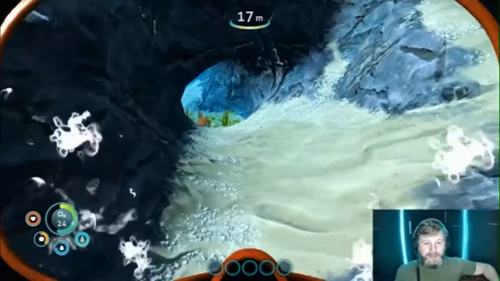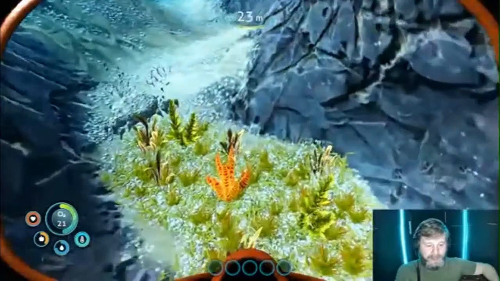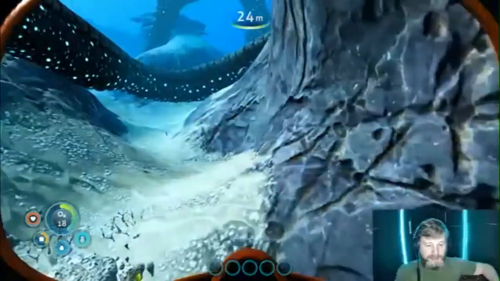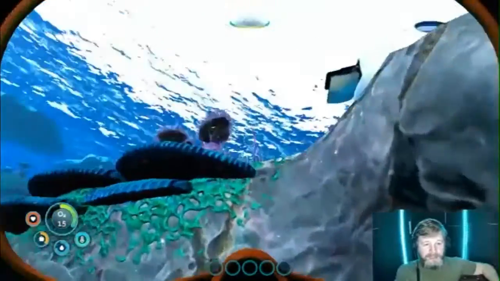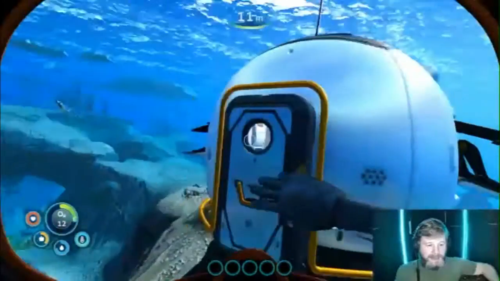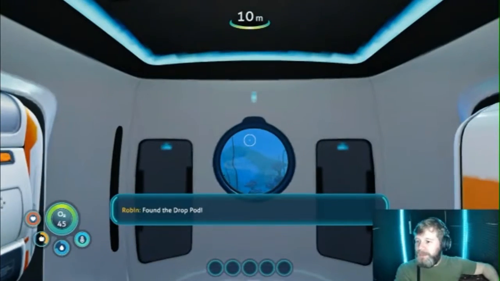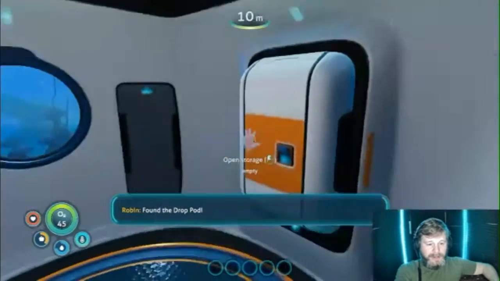What's up, guys? Got any more ribbons? I'll get a couple more ribbon plants, right? Or did I not grab them from here. Okay. So I got some good stuff. Here's our base. Oxygen. No, I'll just swim into here. That and we've done that. Cool.